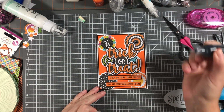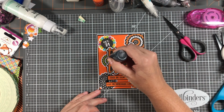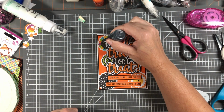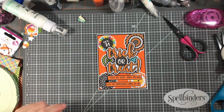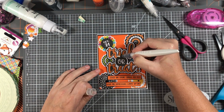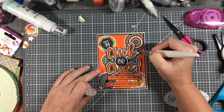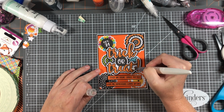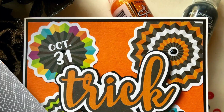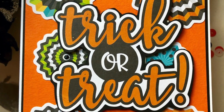Again, a little bit of black. These are pearl drops. Just put a few around. And that's it. Oh, sorry, I thought it was it. I guess I'm going to go over the trick or treat with my Nouveau shimmer pen. Cute.